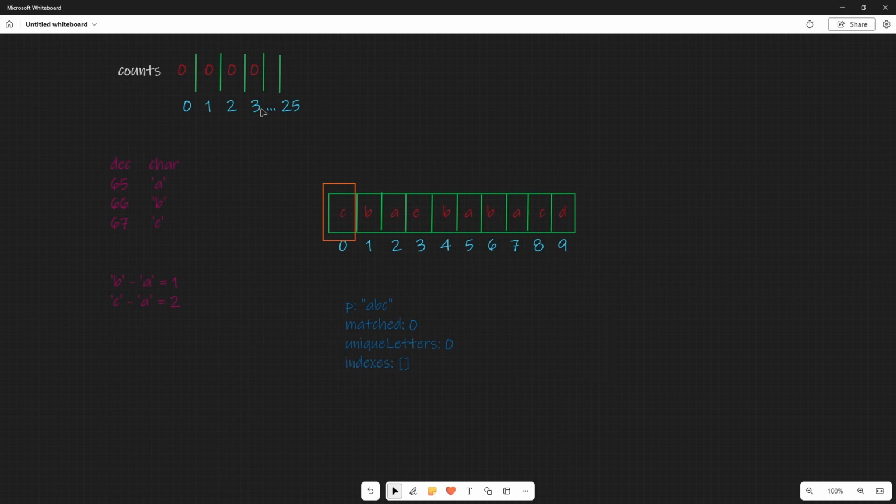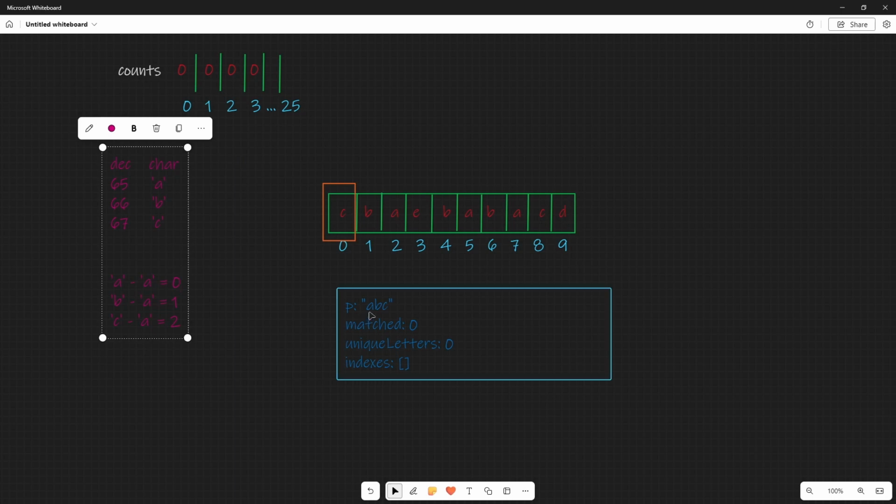So first we're going to set up these counts. We read A from the P string, and we're going to subtract off A from it, which equals 0. We're doing this math to figure out our index.